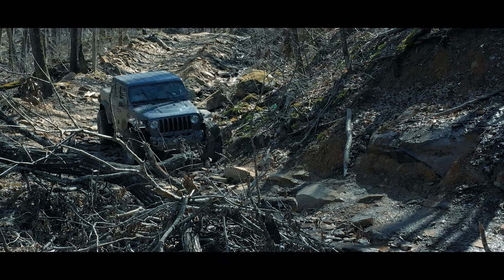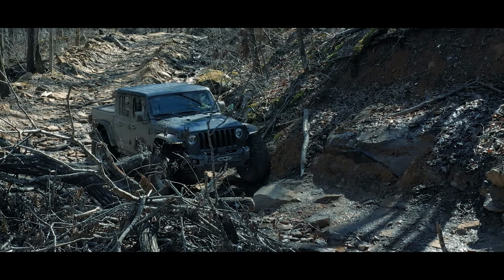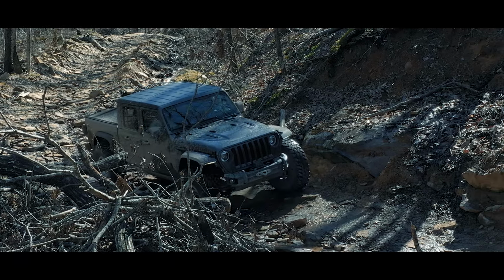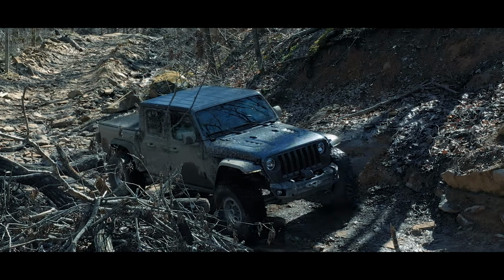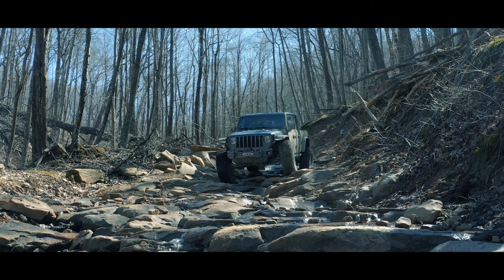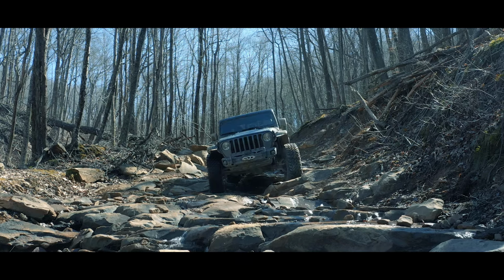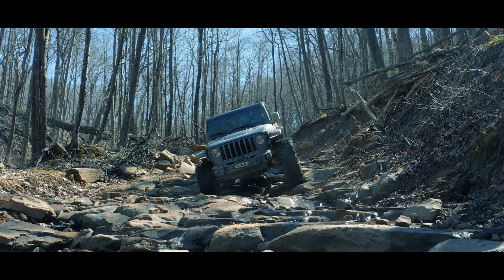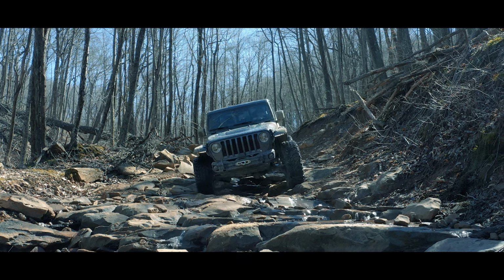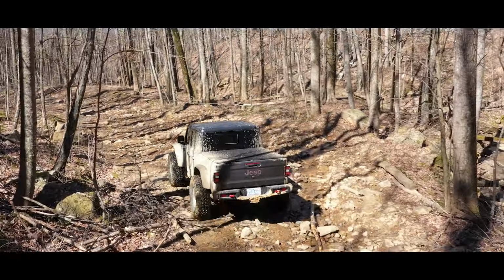Since we'd already driven the two other Badge of Honor trails, I figured why not go ahead and do the last one at Windrock, which is Trail 26. This isn't a super difficult trail. It's a moderate. It's got some fun rockline sections with a mix of climbs. One of the things that's really neat about it is that at the end of the trail, you do this creek crossing over to Trail 27, and it has a cool place you can kick back and eat lunch, and it's really nice for that.